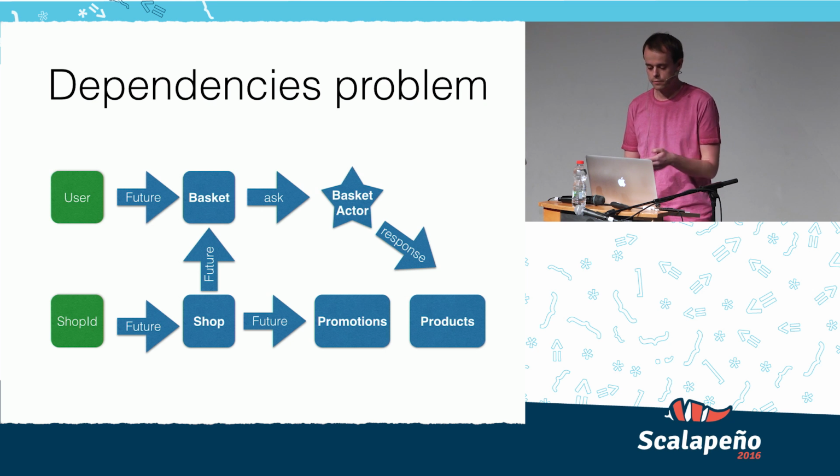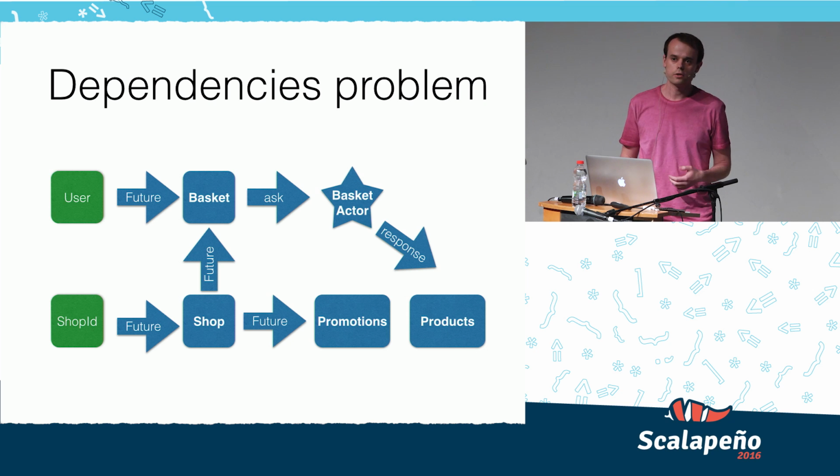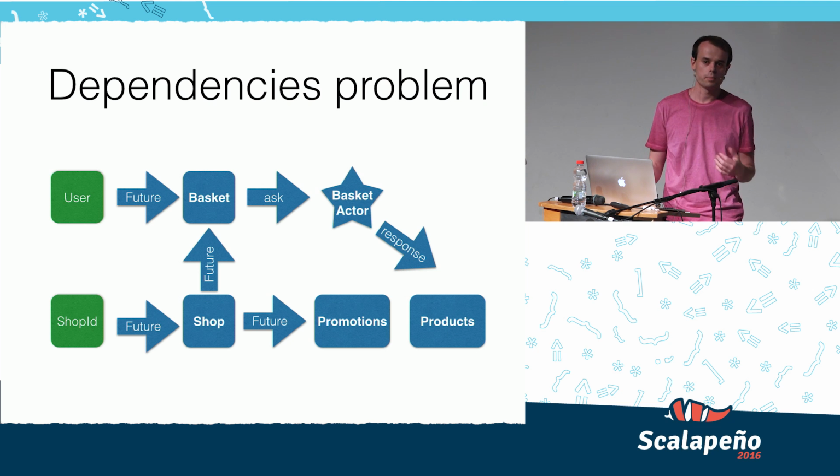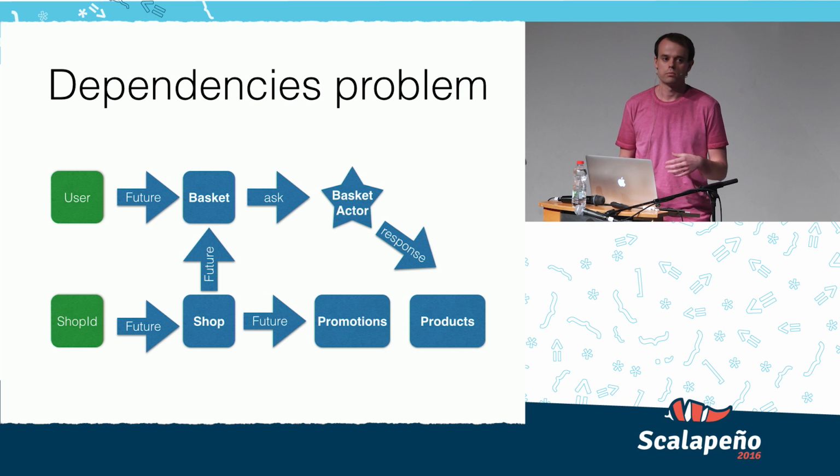We have here this one star icon, which is an Akka actor. Another kind of asynchronous dependency may be a message sent from an actor. Most generally, the dependencies I am going to talk about are dynamic asynchronous values that actors can obtain at startup, and then they can just use them. That may be, for example, data from other external services, but also messages from other actors in the same application.